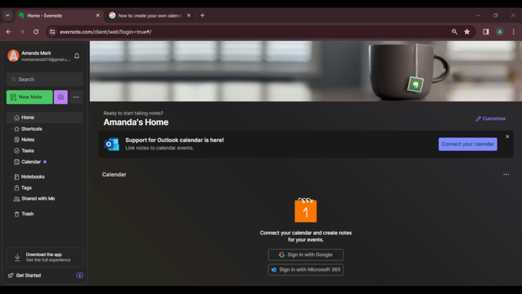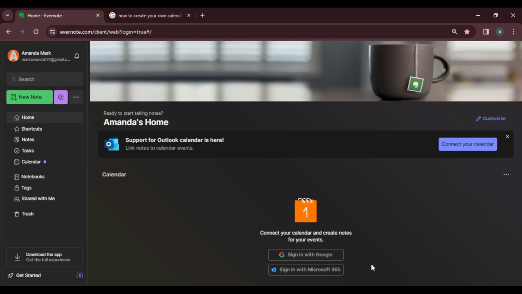Hello! In this tutorial, I'll show you how to create folders in Evernote. So the first thing I'd like you to do is launch your Evernote web application, which of course I have done right here. Next thing is, how can you create an account on Evernote? It's pretty simple. Just launch in a browser of your choice and locate the search bar.